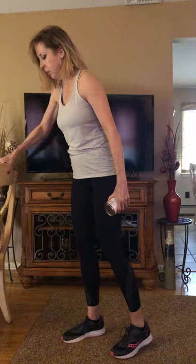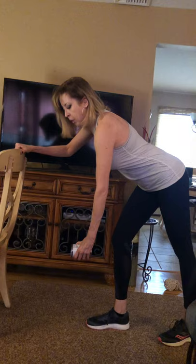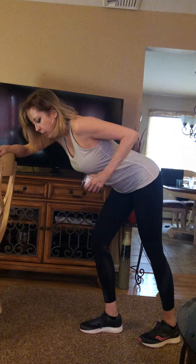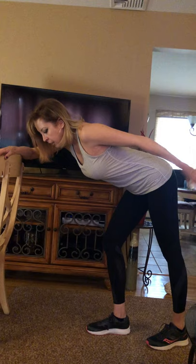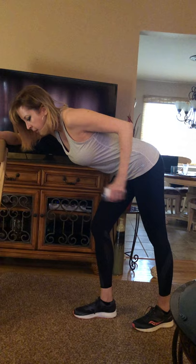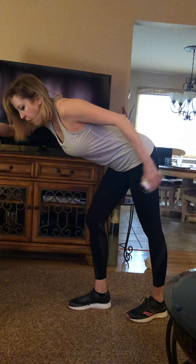Now we're gonna work the back of the arm right here, triceps. I'm gonna use the chair again to lean on. Hang your arm down, pull it up by your side, and then kick back. Elbow stays up. 2, 3, 4, 5, 6, 7, 8, 9, 10, 11, 12, 13, 14, 15.